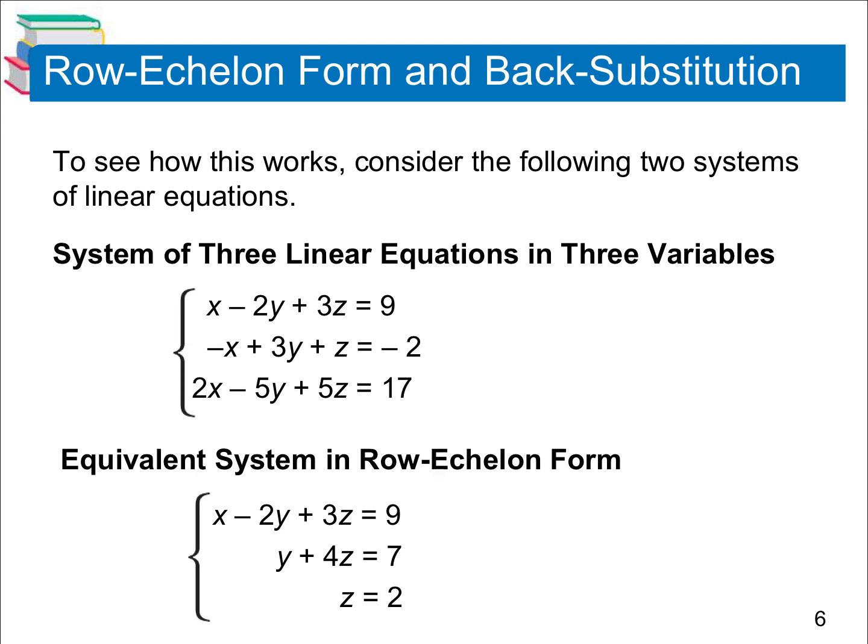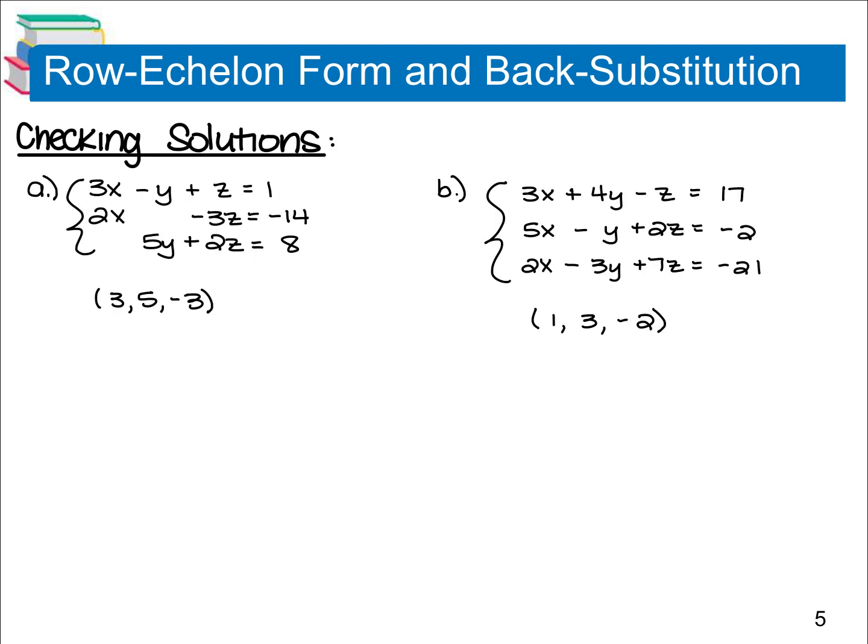in the middle equation that has the two variables, find for the second variable, then take the two variables that you already found, plug that into the very top, or the equation that has the three variables, and solve for the third. These ordered pairs will be in the form of x, comma, y, comma, z. Okay, so if we look at the first set of examples, we're just checking the solutions. We're going to check every single equation with all three of these variables.